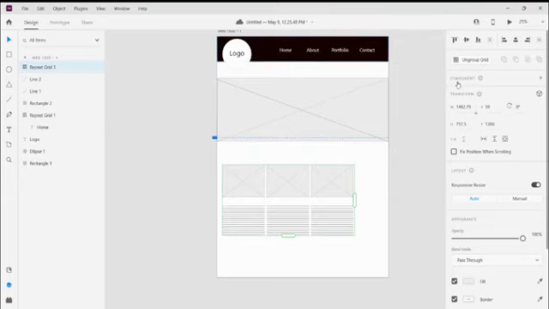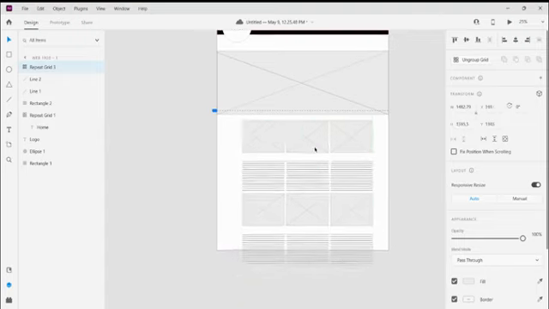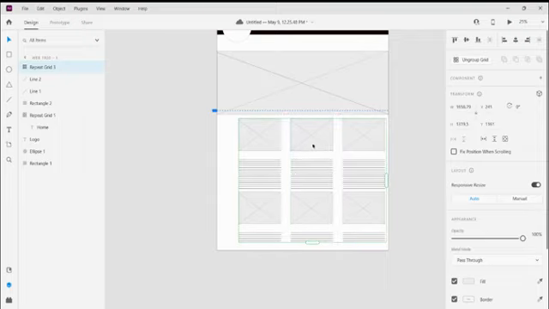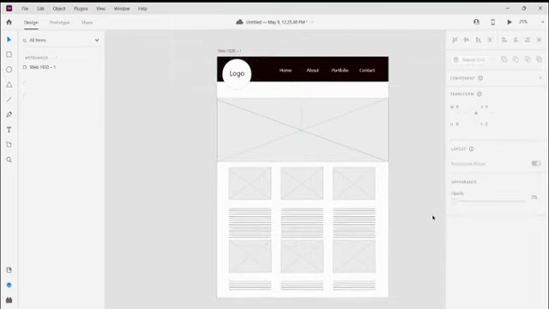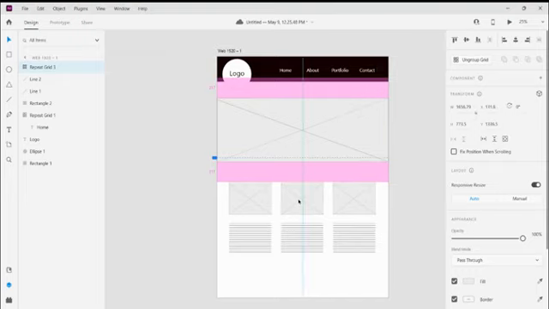Vertical is up and down. Horizontal is left and right. So when you create these repeat grids, you can go horizontal, or I can go vertical. So if I wanted to create a whole grid of feature things here, I can definitely do that as well. So let's just say I wanted to do that, and the bottom ones don't have a lot of text, and then I want to go in and change the spacing, I can definitely do that. So now I have a full page of all of the feature sections that I want from my website. And if I decide I don't want to do the bottom ones and just have these 3 here, I could actually do that as well.